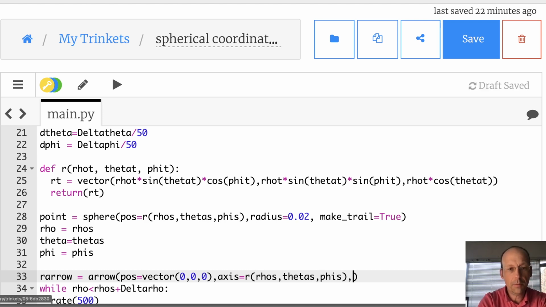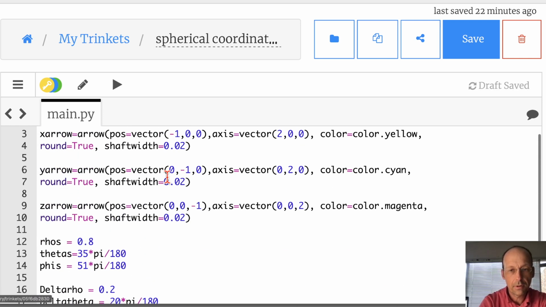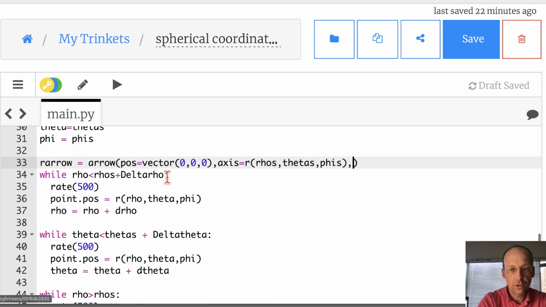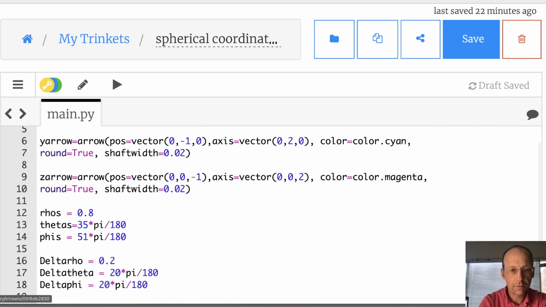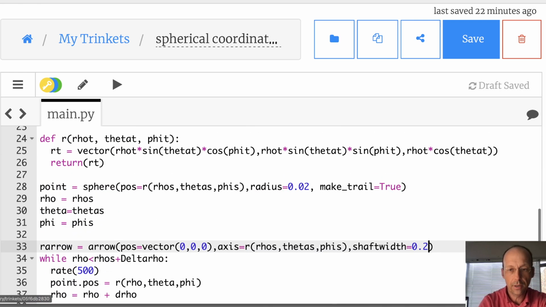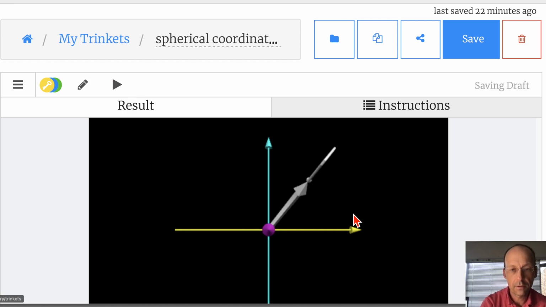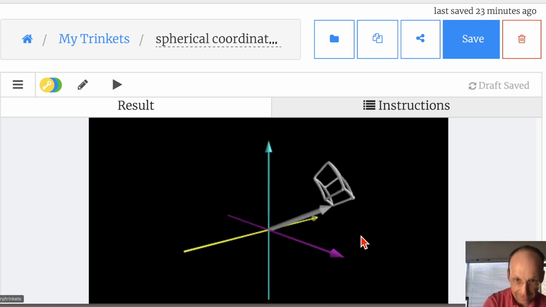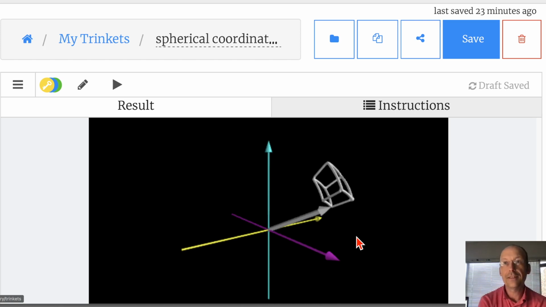And how do you make that thinner? I can't remember. Shaft width. Shaft width equals 0.2. So let's put this one at 0.04. Nice. That's a picture right there. Take a picture. I'm pretty happy.